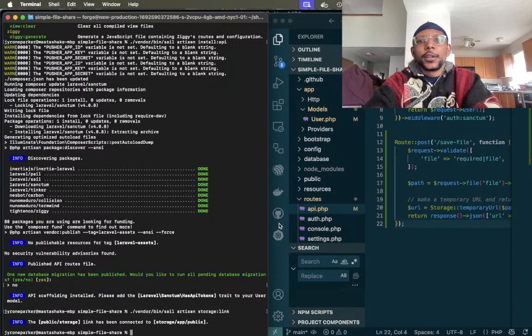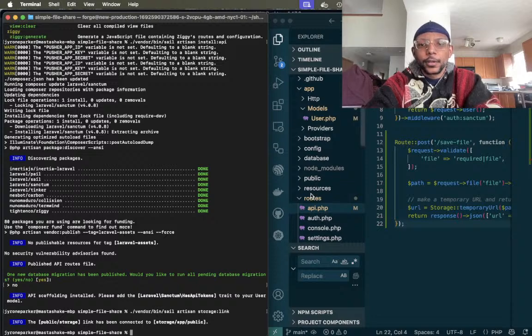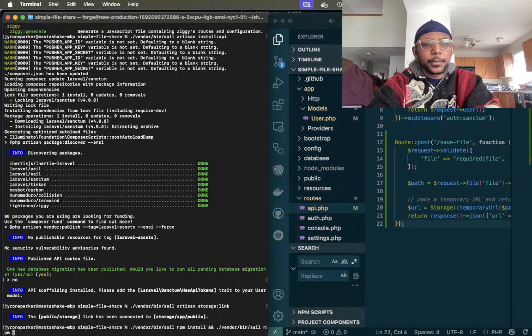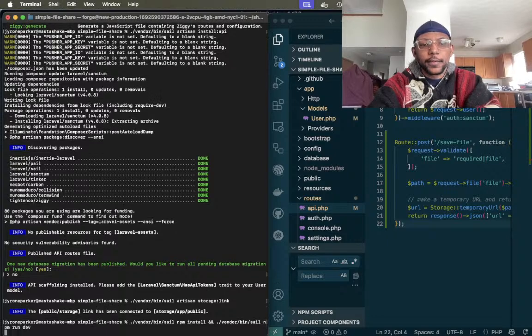All right, cool. So let's go ahead and do vendor bin sail npm install and vendor bin sail npm run dev.